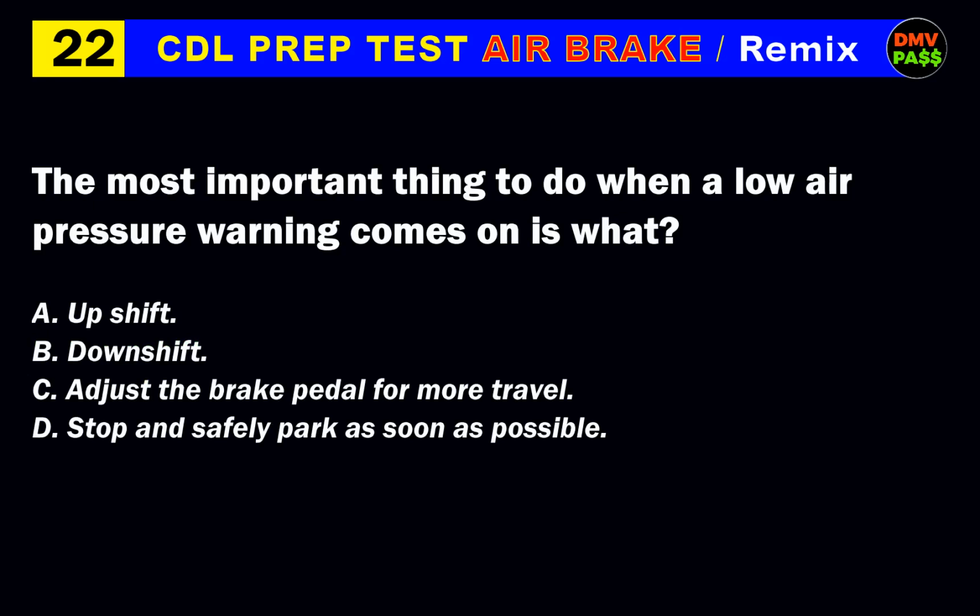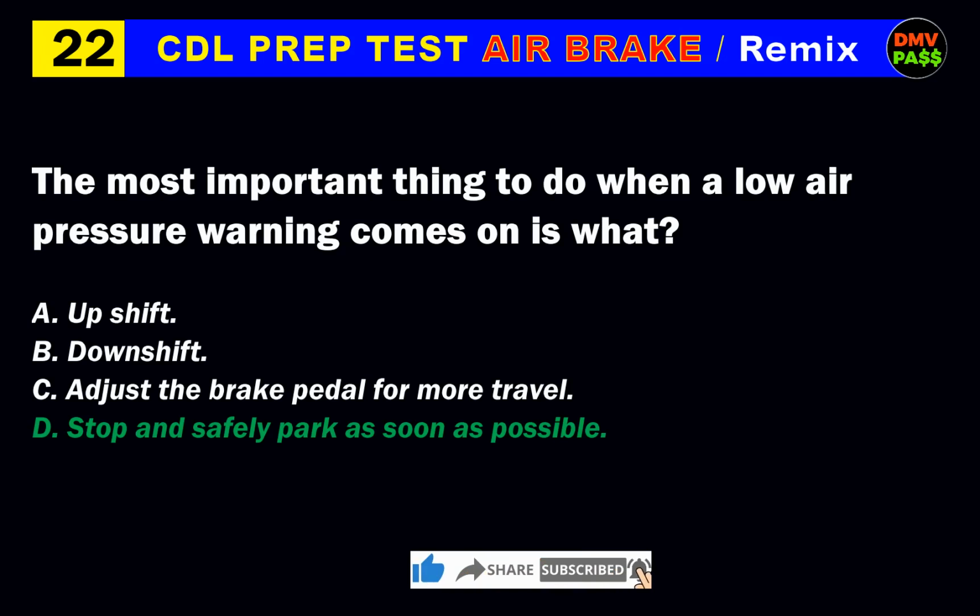22. The most important thing to do when a low air pressure warning comes on is what? A. Upshift. B. Downshift. C. Adjust the brake pedal for more travel. D. Stop and safely park as soon as possible. The correct answer is D. Stop and safely park as soon as possible.